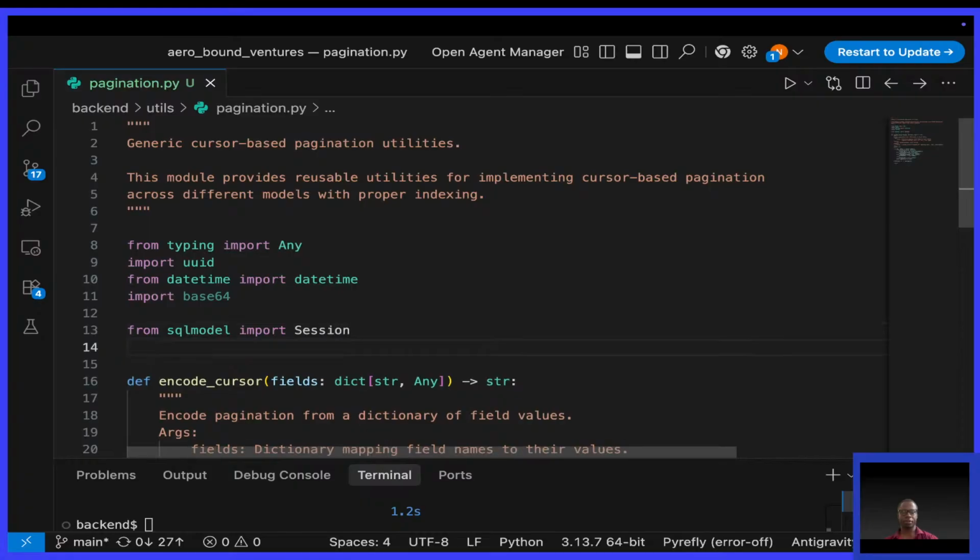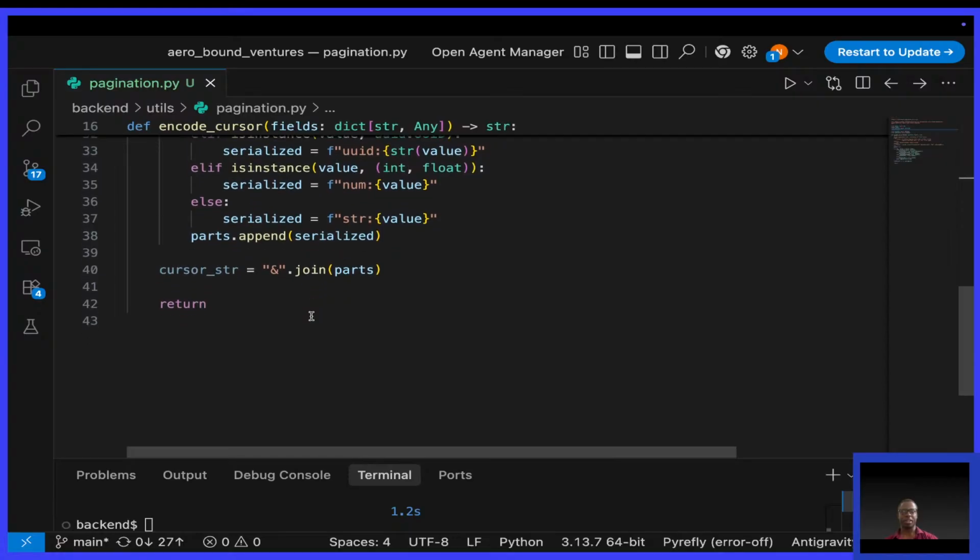Okay, from SQLAlchemy import select. Yeah, so I'm going to need select, and base 64. Other things we shall add them.